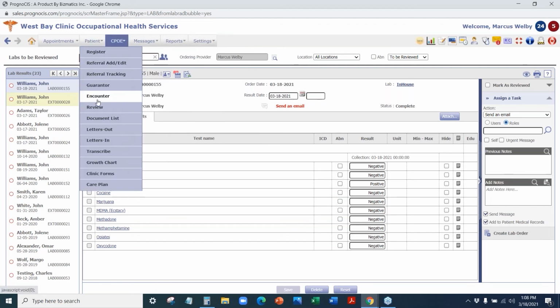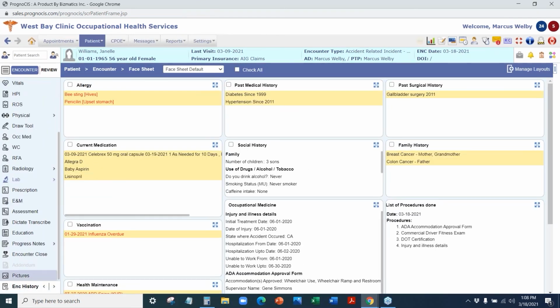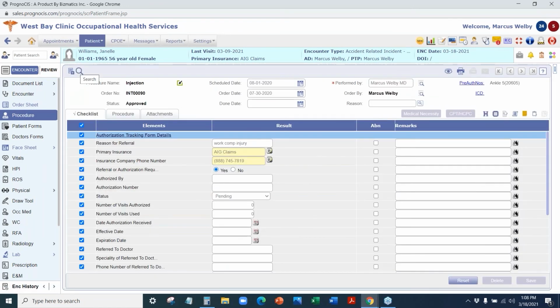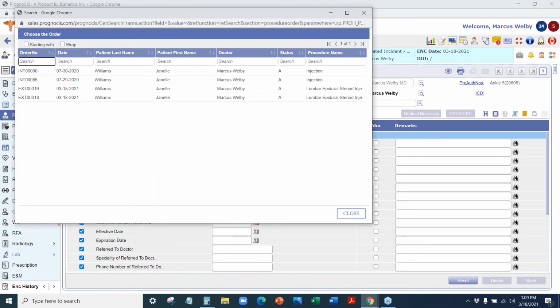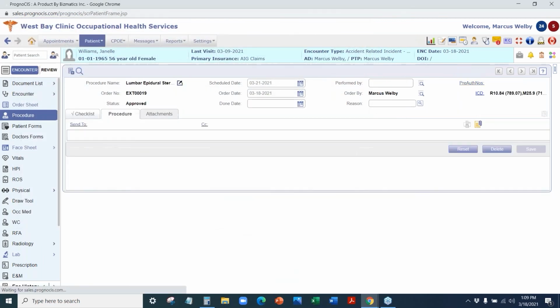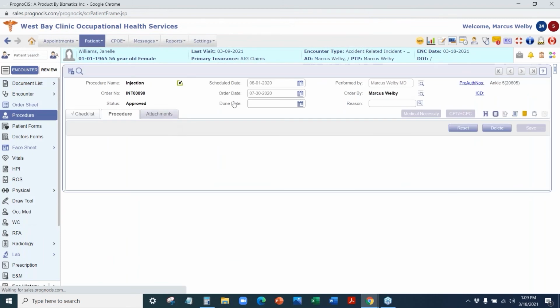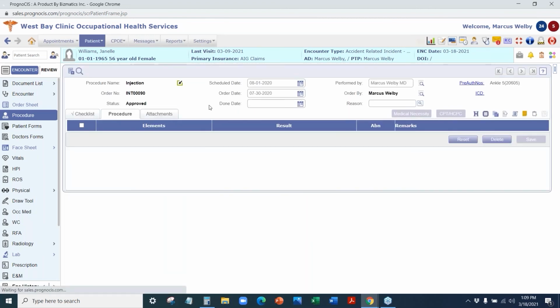And then for procedures, when you go to document your procedure, you're going to go to the procedure section of your table of contents and pull up the particular procedure that you are going to be documenting that day. So if the patient has multiple different procedures, you can come in and choose which one you want to document your results on that day. And it will mark your done date to today. It will change your procedure order to resulted once you document that procedure's results.